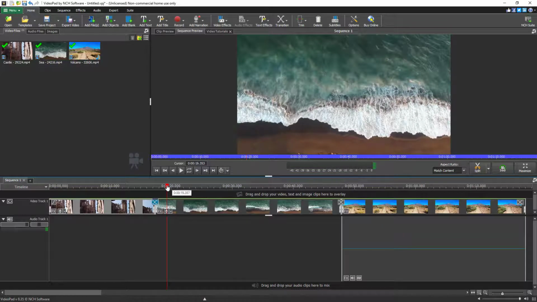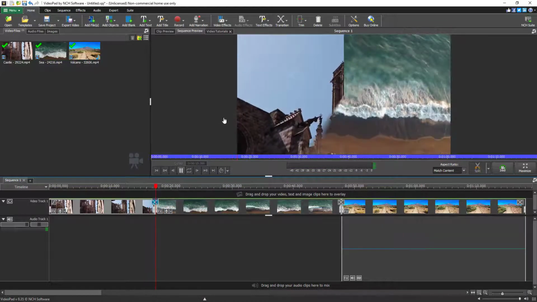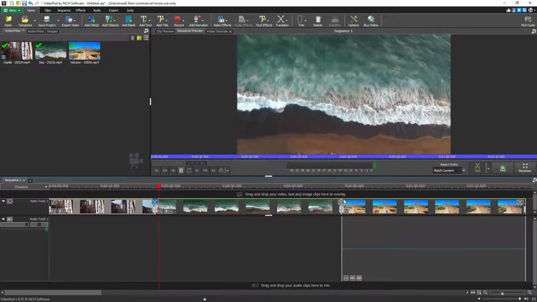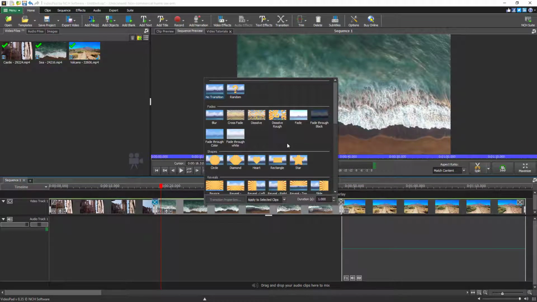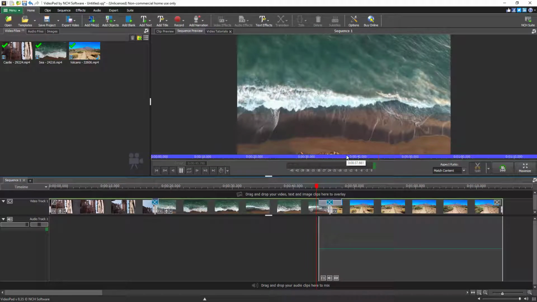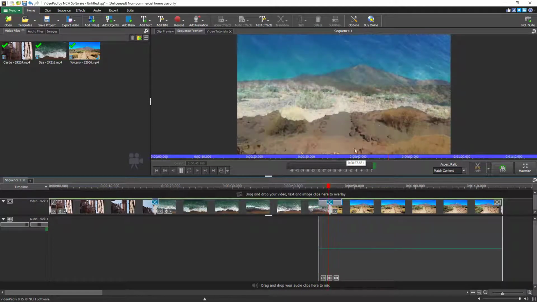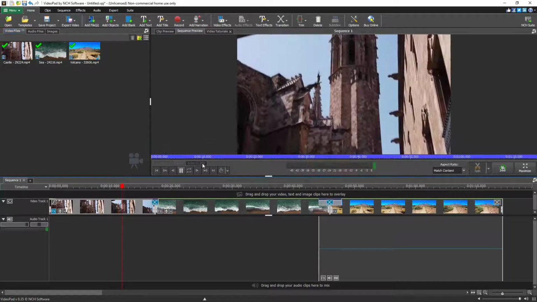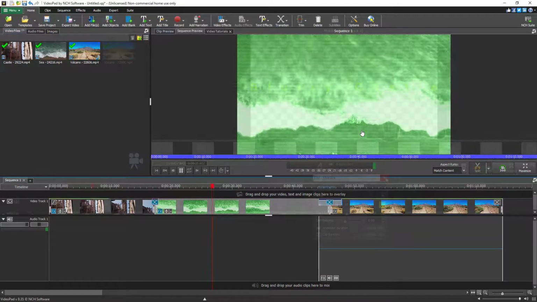VideoPad offers a nice video stabilization feature to reduce the shakiness of your footage. Along with that, you are going to enjoy how easy it is to create fast-forward and slow-motion effects. The biggest downside of VideoPad is the lack of advanced features like multicam editing and motion tracking. If these features are not your top priorities, VideoPad is a very good choice, especially for a novice user. I like this software for its simplicity and clean UI. VideoPad is available for Windows and macOS. Let's see what are the main features.